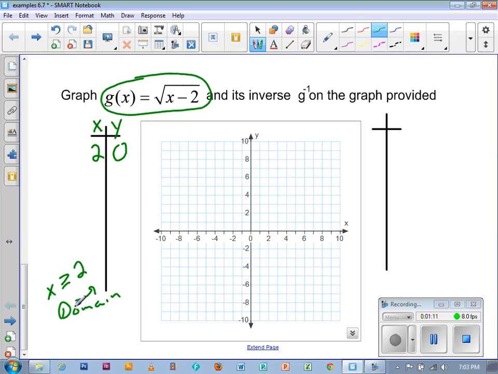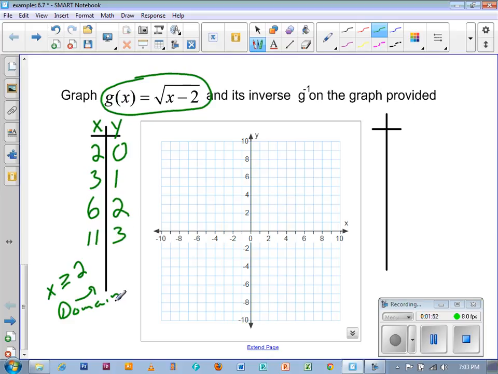I'm going to pick numbers in my domain that not only work, which they will, but also give me a perfect square, such as 3. If I put in 3 minus 2, that's 1. The square root of that is 1. The next one I could put 4 in, but that's 2, and the square root of 2 is 1.414. We could certainly use that. But what I'm going to do is put a 6 in, to make my life a little bit easier. 6 minus 2 is 4, and the square root of 4 is 2. I think I need one more. Let's put in an 11. 11 minus 2 is 9. The square root of that is 3.